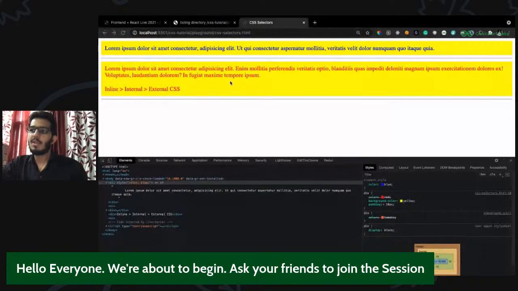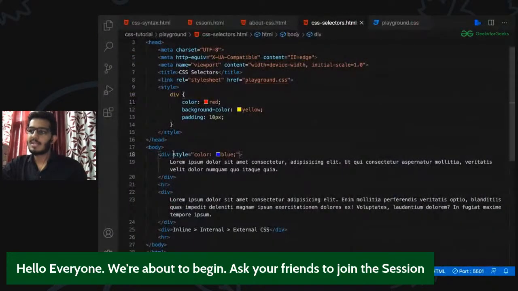Now, even though the inline CSS has much more priority over the internal, it still overrides it because of this particular rule. So we should make minimal use of this rule because it can create a lot of headache when you are interacting with a lot of elements in a production ready application, right?